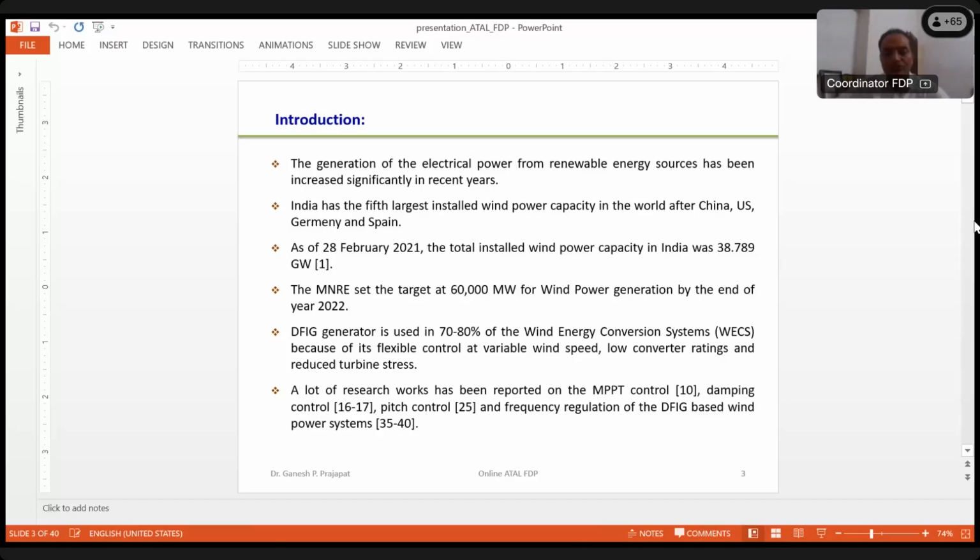So these kinds of controls can be designed and applied as voltage to the rotor of that generator, that means the wind induction generator, so that we can have the desired output out of that system. So this is the basics, the introduction about this presentation.